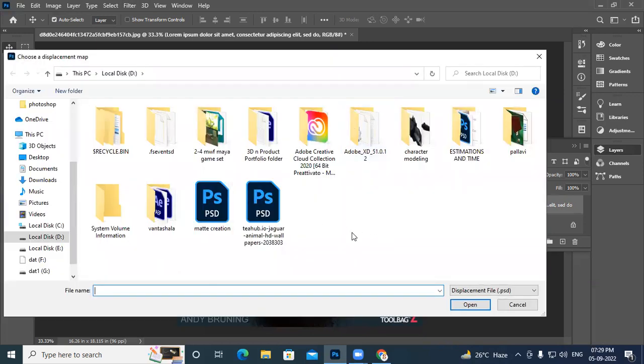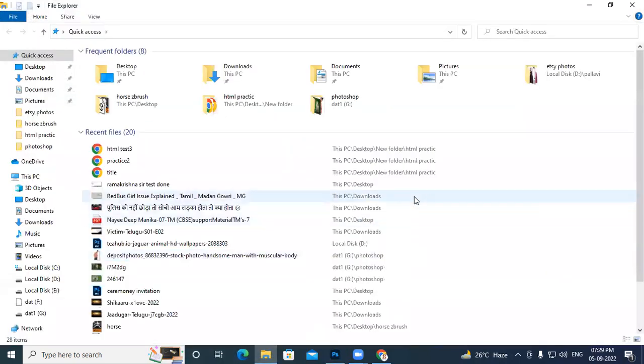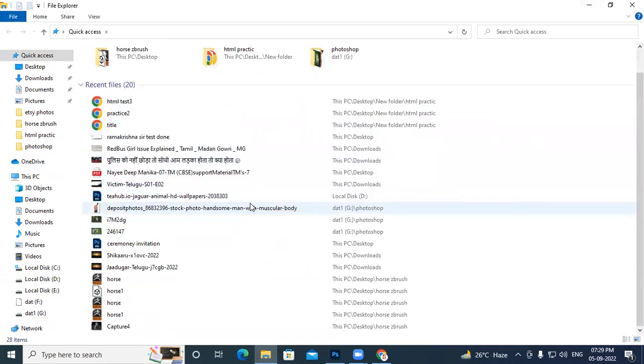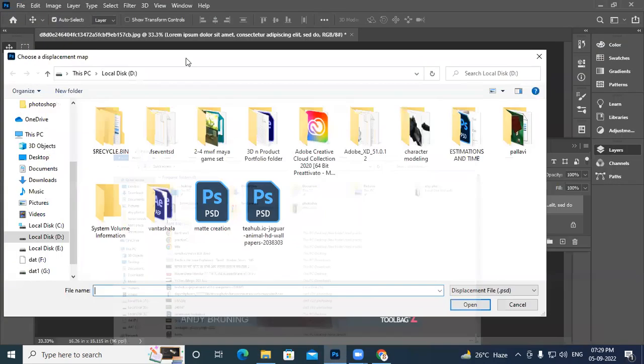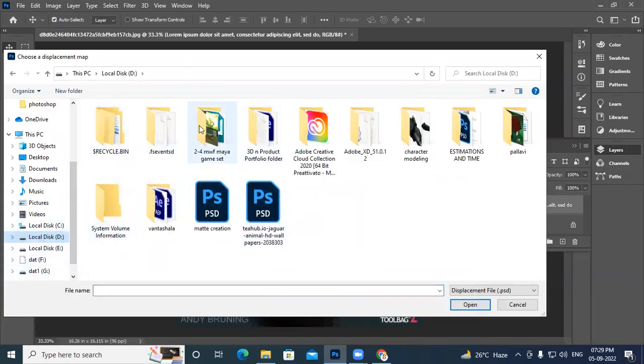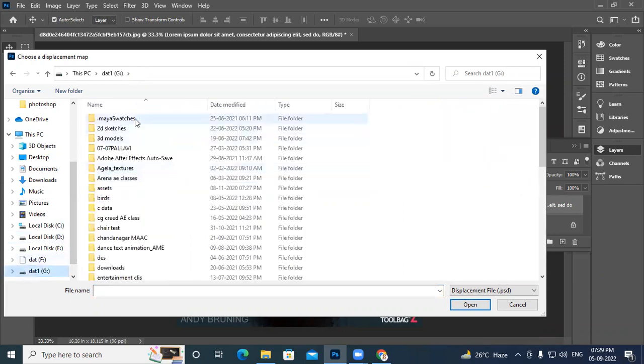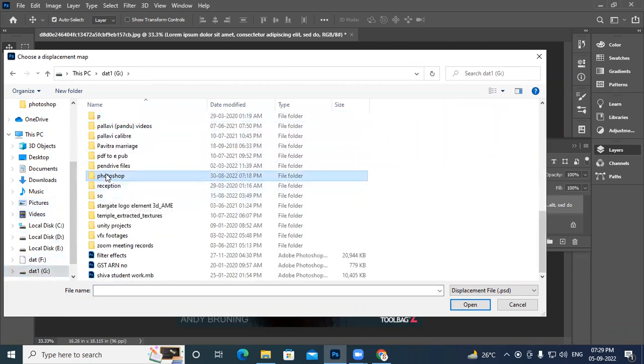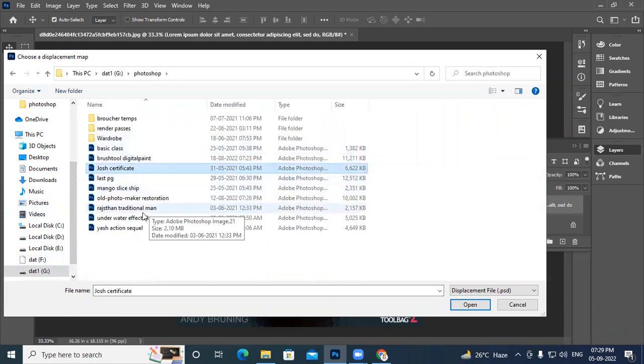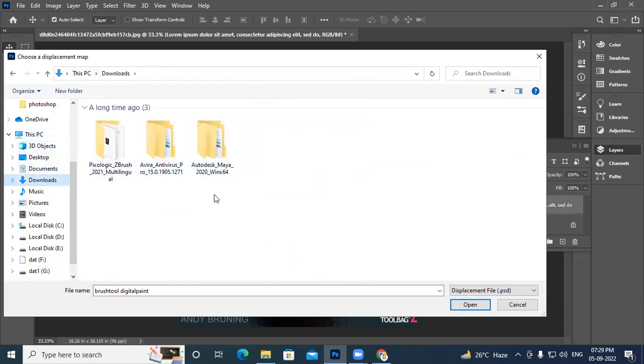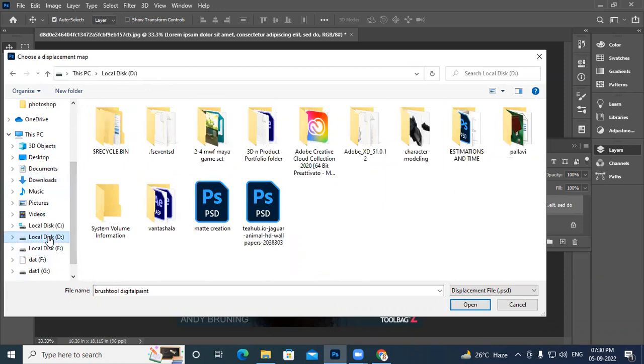Okay. So in the D drive, I have this line image. I stored it maybe in the D drive or somewhere. Or in the downloads. In downloads, it's not there.